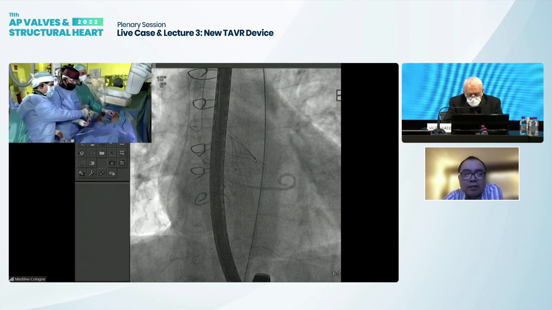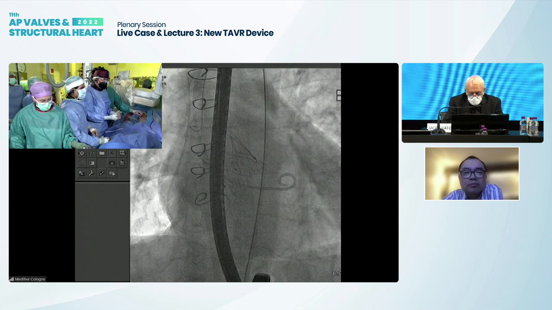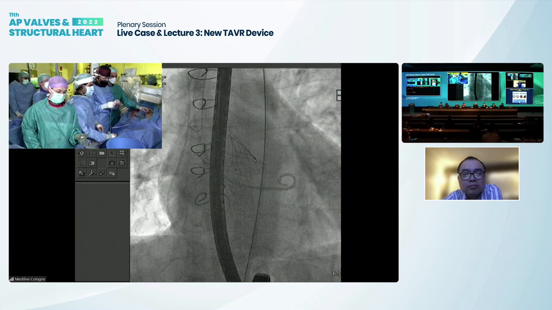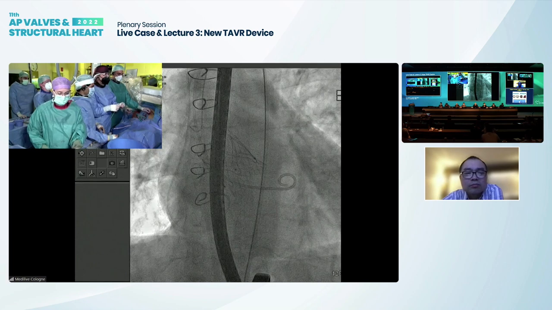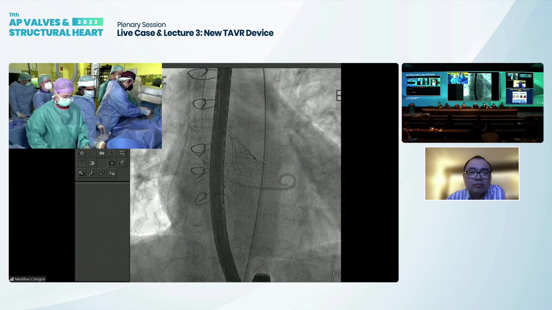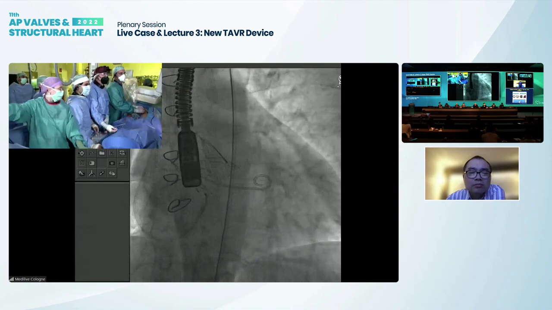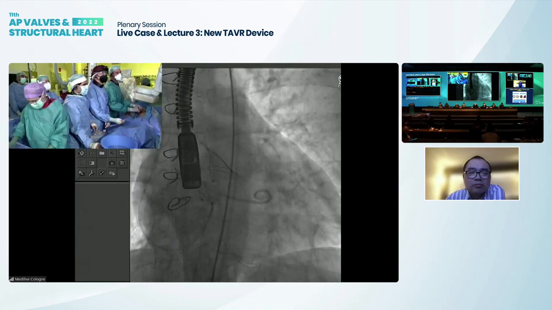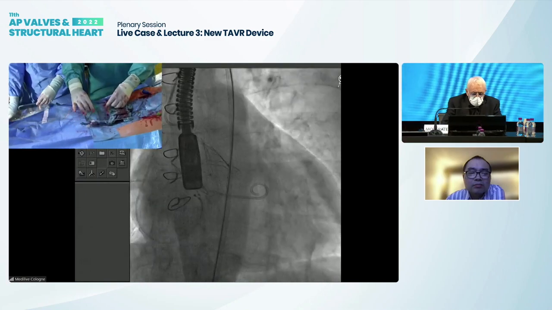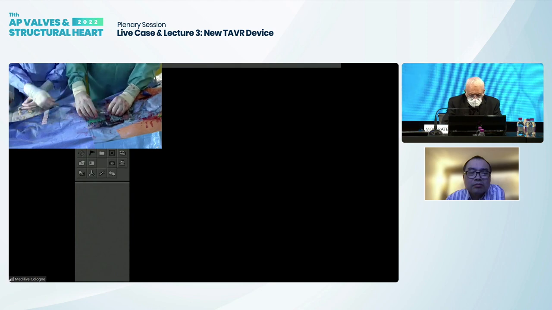Can you predilate if you have aortic stenosis and this self-expanding portion is not pushing the valve enough? Do you need to predilate? Does it matter? But you can. You could, yeah. In our experience, it's not that necessary. We would be very liberal in doing this prior to implantation, but usually post-dilatation is not needed. So you leave the pigtail in the LV, right? Well, I think we remove it now so that we have final conditions.